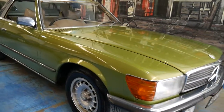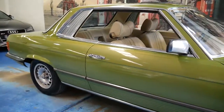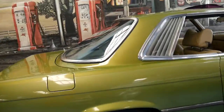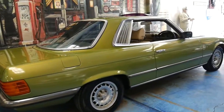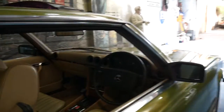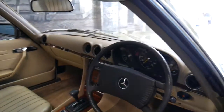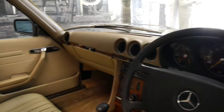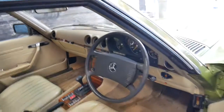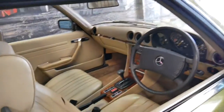This 1979 Mercedes-Benz SLC 450 is in very good condition. We haven't had an SLC for quite some time, and this particular car is Australian delivered since new. We even know the Mercedes-Benz technician who has been looking after it since it was five years old. It came from a lovely lady owner in the eastern suburbs and it's done a genuine 84,000 kilometres since brand new. It's been very well looked after.